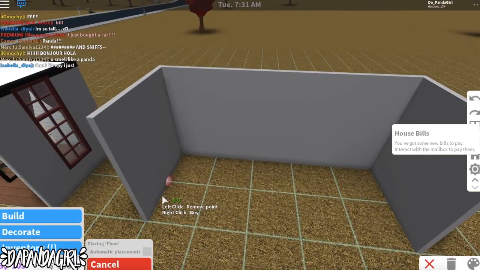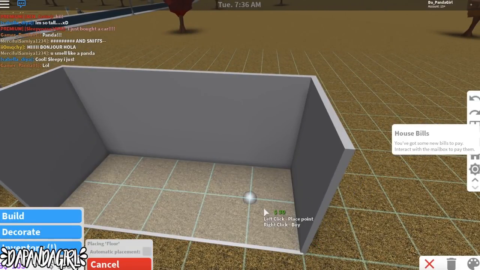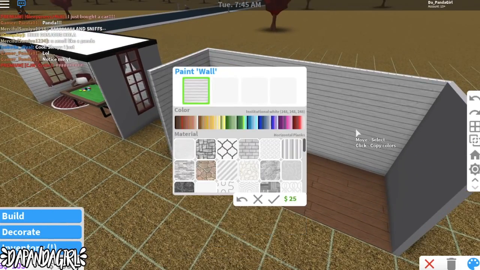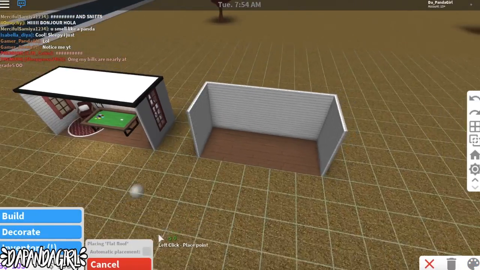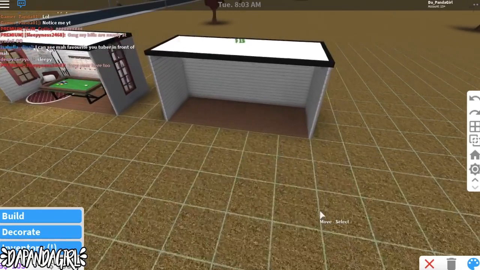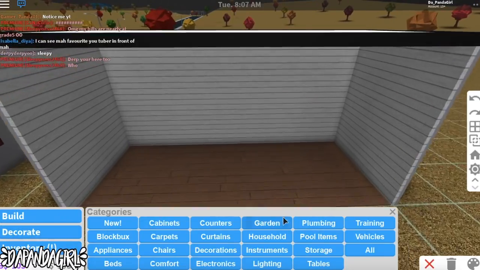So here are the walls, the flooring is going in next, and then I'm going to put in the roof. So now we have the outline of the room that we're going to be building.